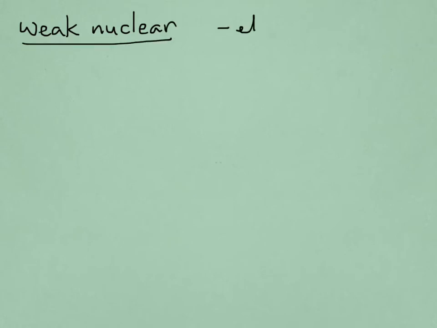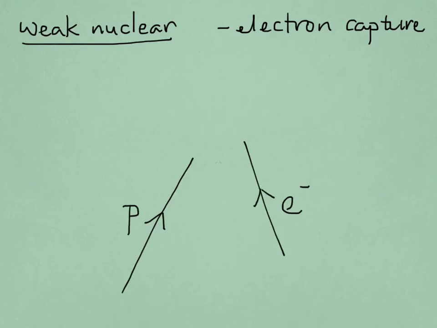Next one, another weak nuclear one. We have electron capture. This is where a proton in the nucleus captures one of the inner shell electrons in the atom. So the proton can only turn into a neutron, so you're safe there. Whichever diagram you're asked to draw on this side, if it involves the weak nuclear force, you've got to have a baryon going in and a baryon coming out. So proton turns into neutron. At this junction, baryon number is conserved. 1 goes in, 1 goes out.